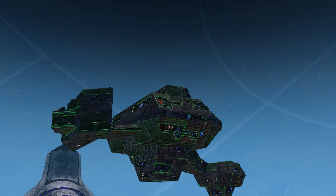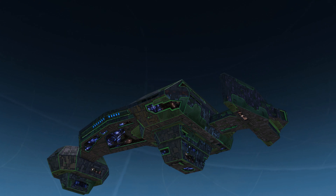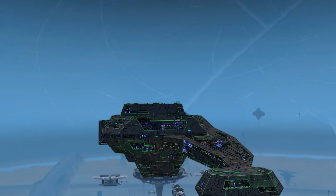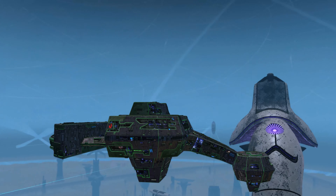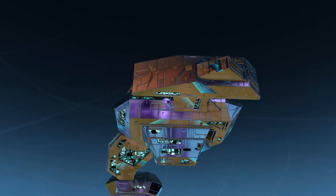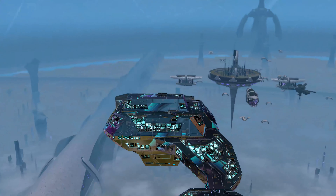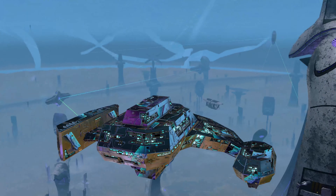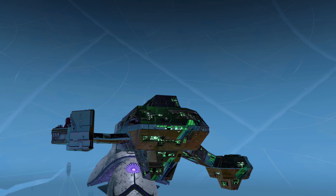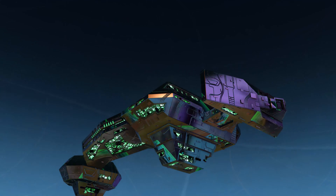Here's the Romulan shield array T5 — that actually doesn't look so bad, not too bad. I think the T6 Romulan Riemann shield array is going to look pretty crazy. Here's the Riemann shield array — the entire thing is pretty much chrome. Doesn't look too bad, though too much chrome for me, but it kind of suits the ship. Here's the Tier 6 New Romulus vanity shield — yeah, that one looks a lot better. I like this one a lot.